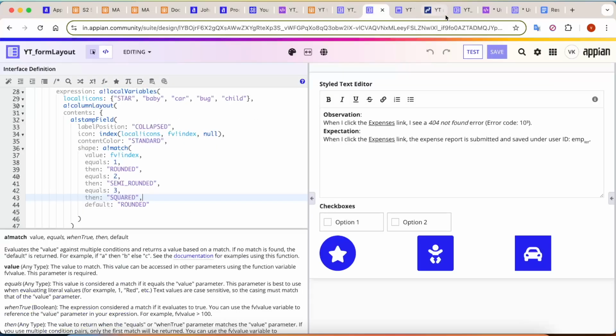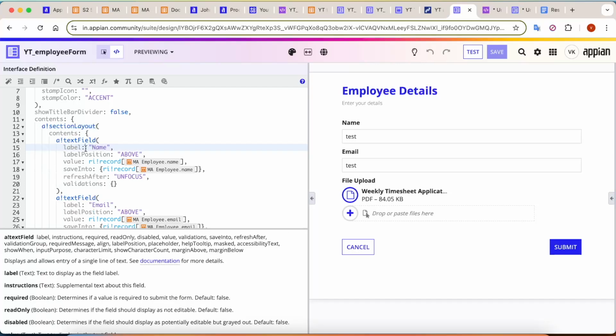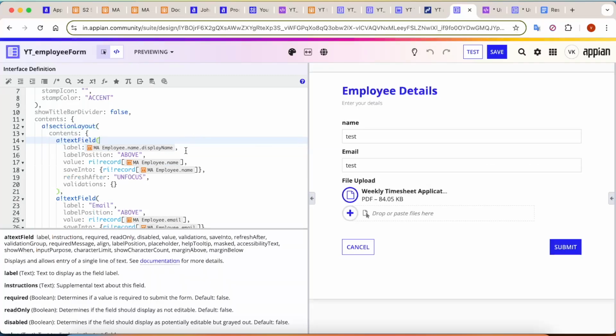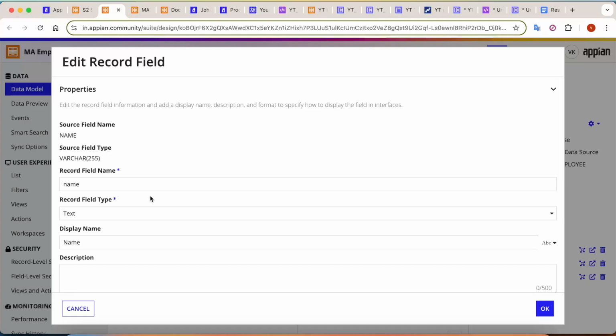See, as of now what we have been doing here is we used to write the label as name. So instead of this name here, if you just use this particular field, so this is the field, and if I use its dot properties display name, so directly with the help of this function we can refer to the name, and if any changes are there, everywhere it will reflect the same changes as well.